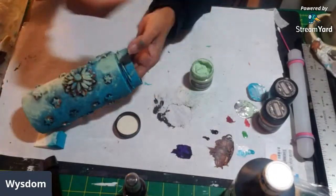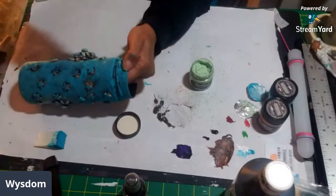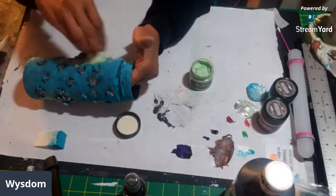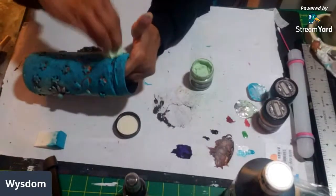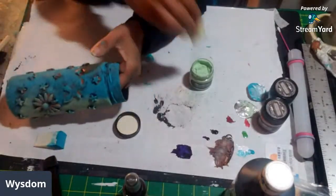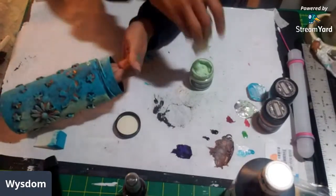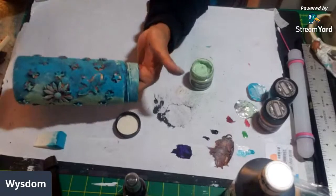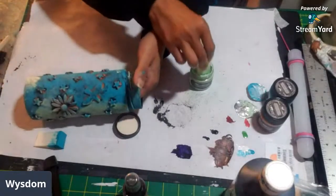I'm really liking what I'm getting. I just want to make sure I don't cover the blue completely all over. I know a lot of people would put the green on and then come back and hit it with the blue a little bit, which I will do as well. But I'm also consciously trying not to cover what's already there completely. Just layer it on.